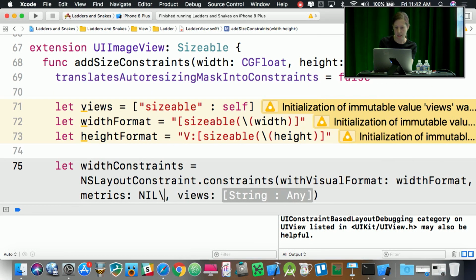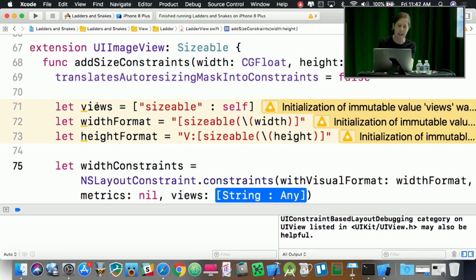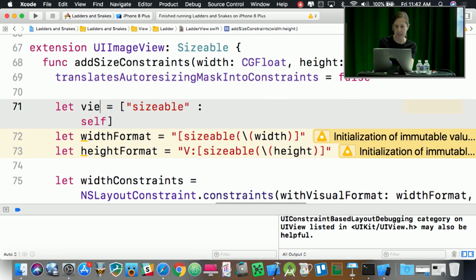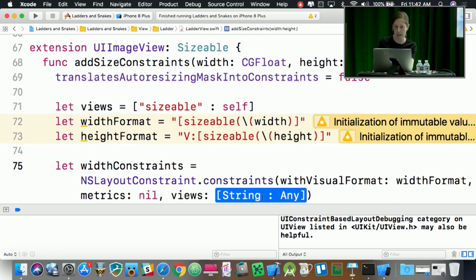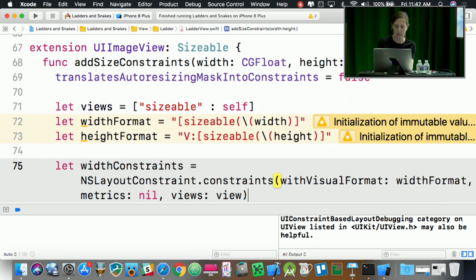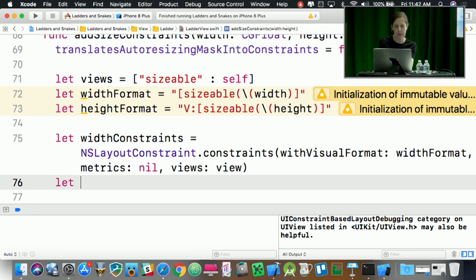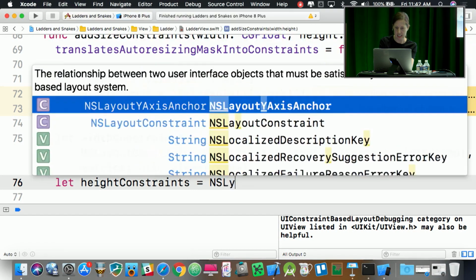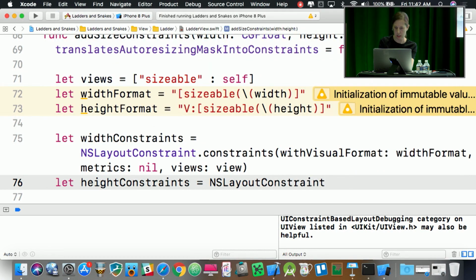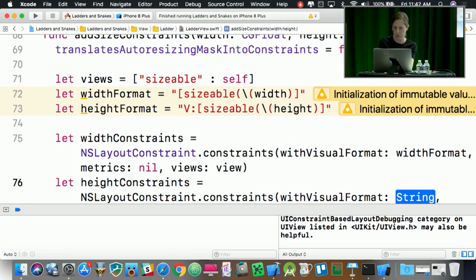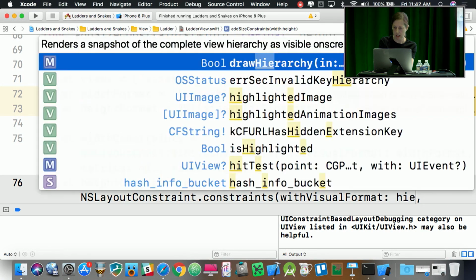Metrics I'm going to set to nil. We don't need to worry about anything to do with metrics right now. But I am going to say that the views that we've operated with previously will pass in as our final parameter. I'm going to do something very similar now for our height constraints. NSLayoutConstraint.constraints withVisualFormat, heightFormat.